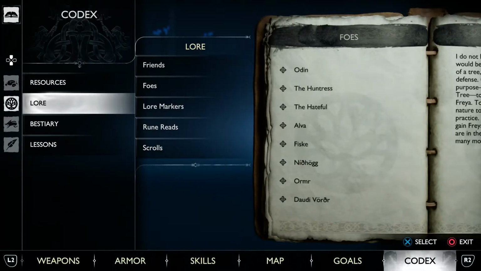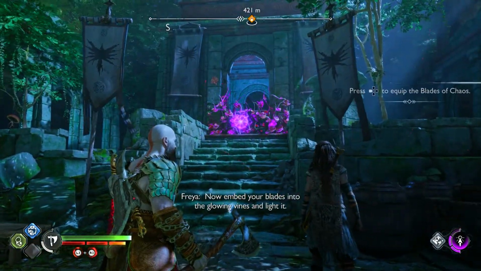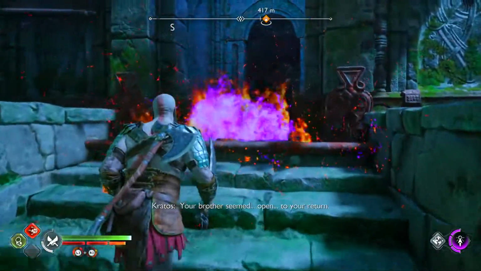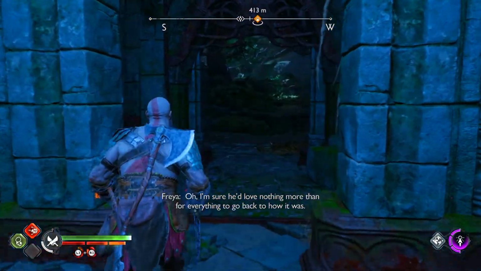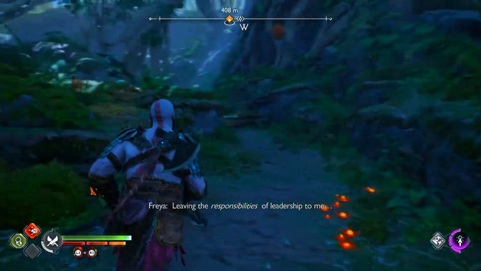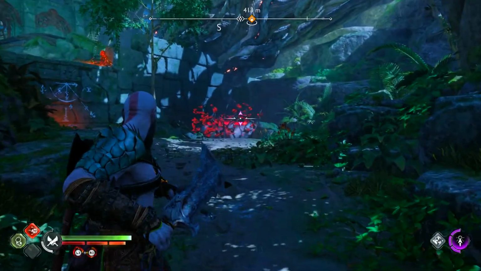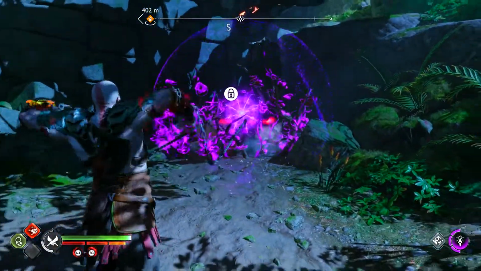As I said during that boss fight, I don't know why. Now embed your blades into the glowing vines and light it. I don't know why we... I mean, we had to kill her, of course, but your brother seemed open to your return. Oh, I'm sure he'd love nothing more than for everything to go back to how it was, leaving the responsibilities of leadership to me. Never mind, I forgot what I was gonna say. Sometimes that happens.